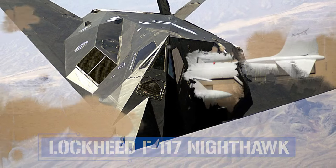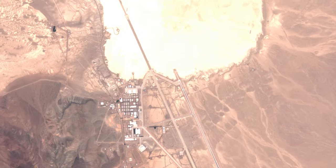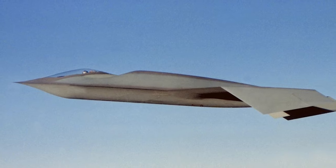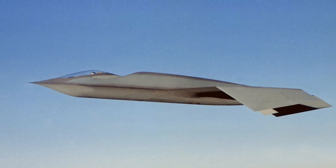It was one of the many highly classified black projects funded by the U.S. government. If you've ever been curious as to why rumors involving alien activity at Area 51 have persisted for so long, it's because of secret projects like this one. Aircraft such as the F-117 Night Hawk, the U-2 Dragon Lady, and many others with non-standard designs were tested over the now-famous space, resulting in its extraterrestrial reputation. Most of the designs tested looked nothing like a standard American aircraft, and the arrowhead shape of the Bird of Prey was no exception.